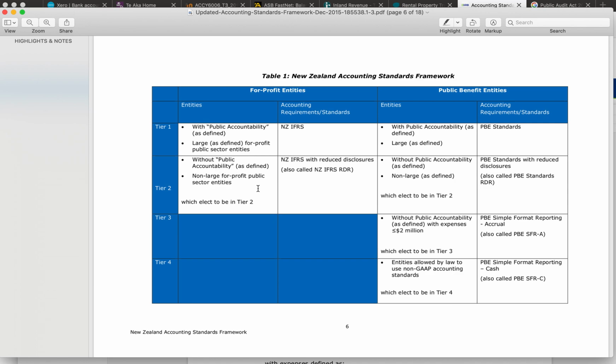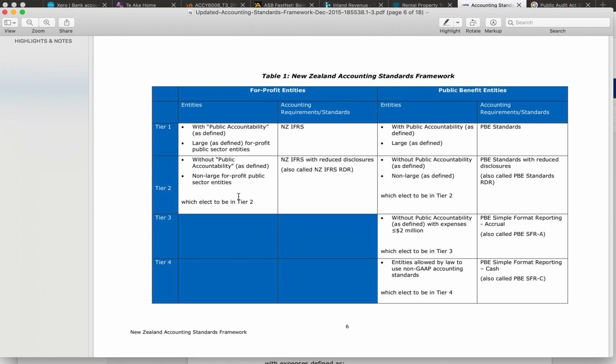Really, tier 2 just means that there is some sort of disclosures that you don't have to make, there's a reduced disclosure regime, RDR, okay, there it is there, RDR, okay, so reduced disclosure regime, okay, if you're in tier 2. So just be clear that there's 2 sectors, one sector's got 4 tiers, which is the public benefit entities, so even the smaller ones of those are required to produce reports, and they need to comply with the standards, right? There's some reduced standards for tier 3 and tier 4, okay?